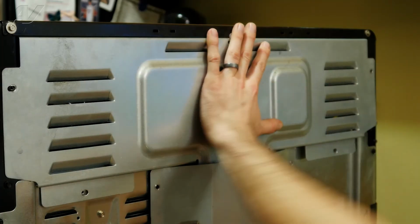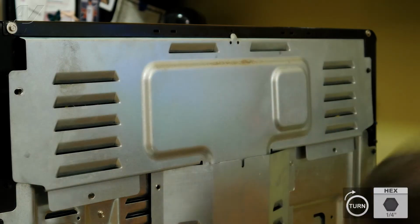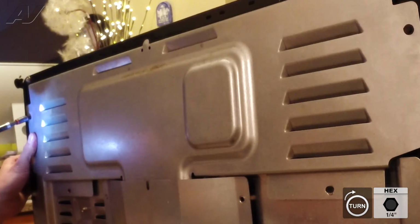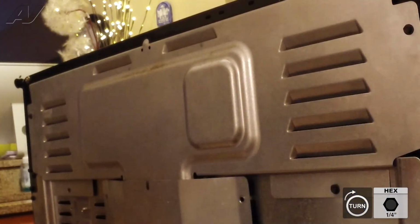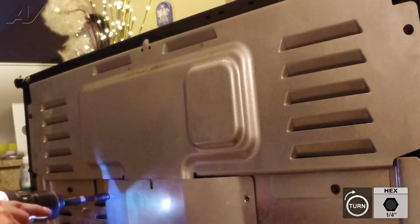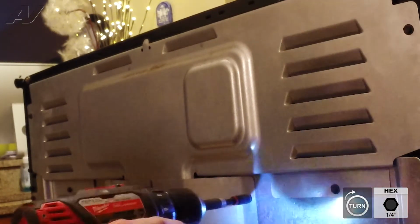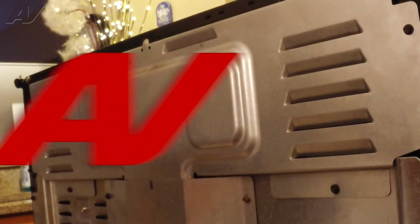Alright, now all your screws lined up. Let's go ahead and reinstall the 4 1/4-inch screws around the perimeter of the back panel. Put your 2 1/4 inches back in on the cover panel here, the middle one. Alright, now we're ready to go ahead and plug it in and test it out.